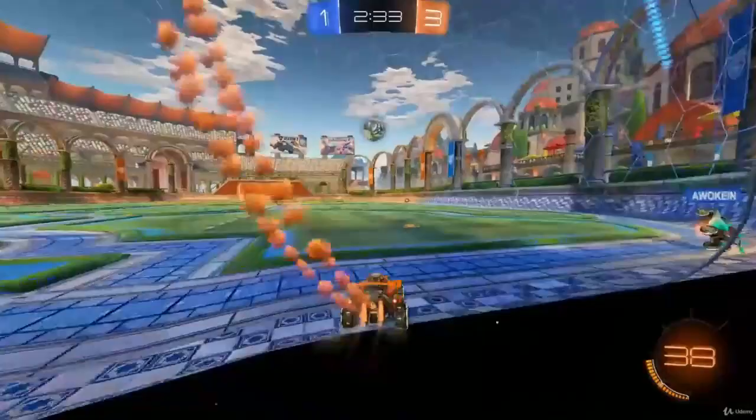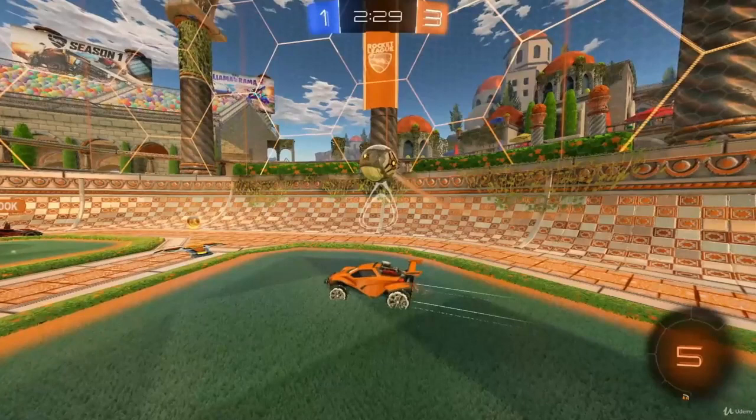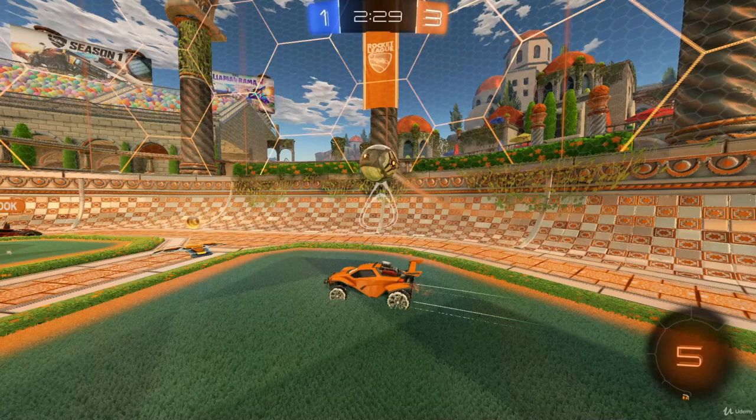But here's doing a great job rotating back, and he actually hits the ball backwards. Now, this is a huge learning point for people who are around the diamond rank or under. A lot of times it's beneficial to actually hit the ball backwards towards your side instead of having to challenge the ball and always trying to be hitting the ball forward. This allows you to keep possession. This allows you to get time to grab boost and keep the ball away from the opponent. So really good play there.